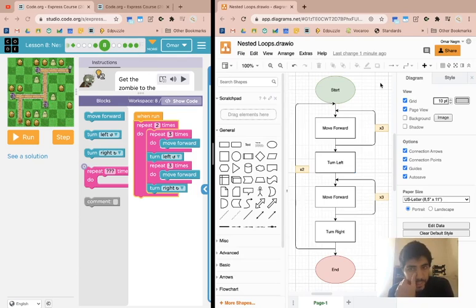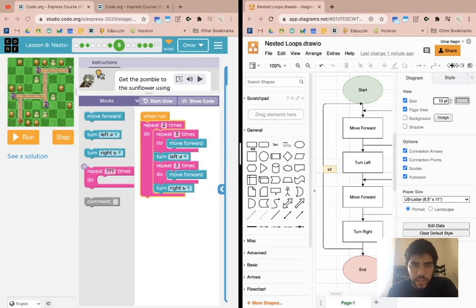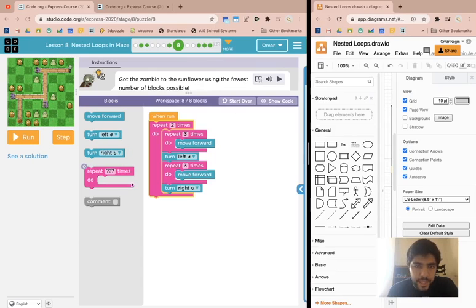And that's it. If you have any questions, please make sure to schedule tutoring or email me. Otherwise, good luck. And remember, you're not going to be making the flowchart for activity 8. You're actually going to be making it for activity 9. So please make sure you see that in the instructions.